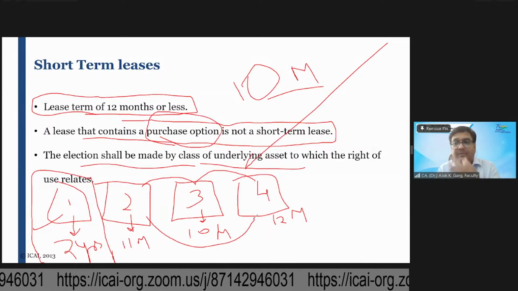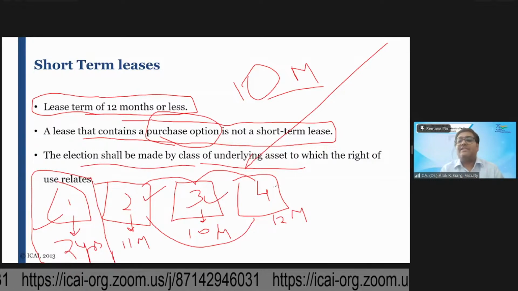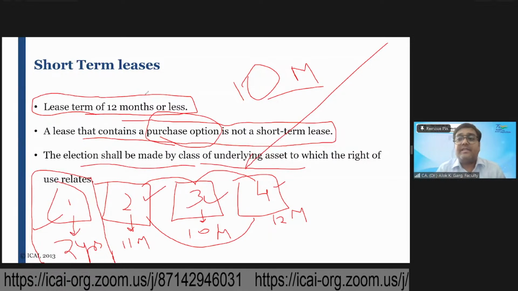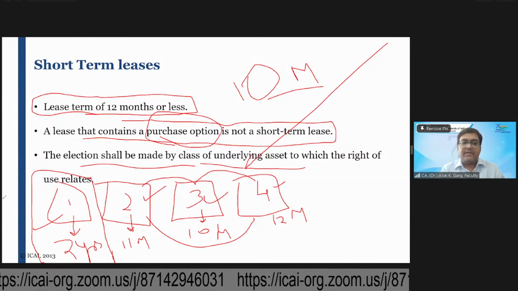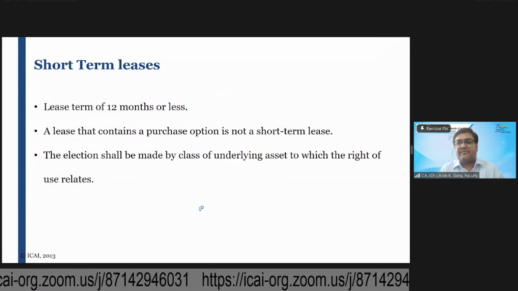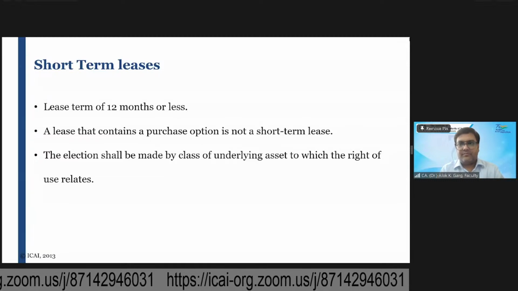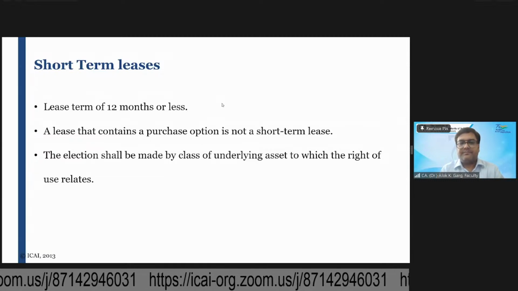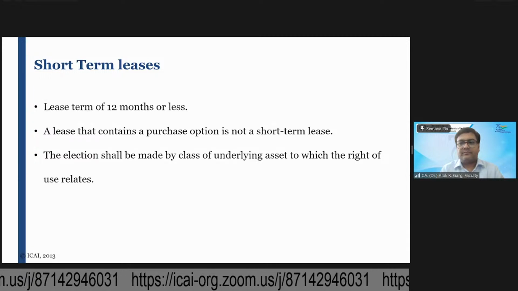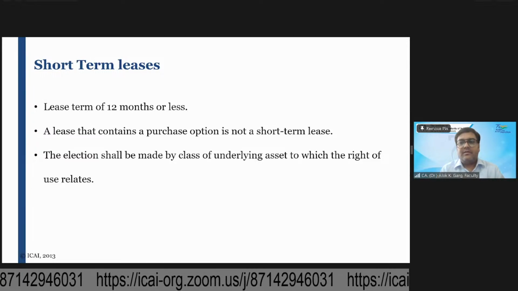If the company has to apply this short-term lease exemption, the company has to apply it on all these three properties, correct? Yes, Abhikesh, you have a question now. You can ask. Yeah, sir. In case of purchase option exclusion, if it is for 10 months, then how can the future value be calculated for ROU?